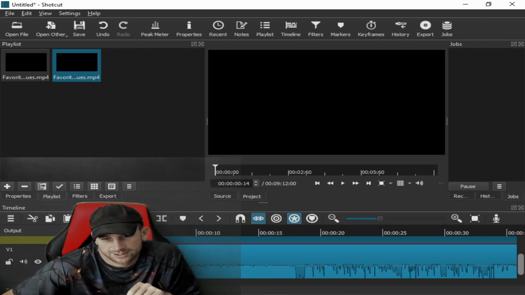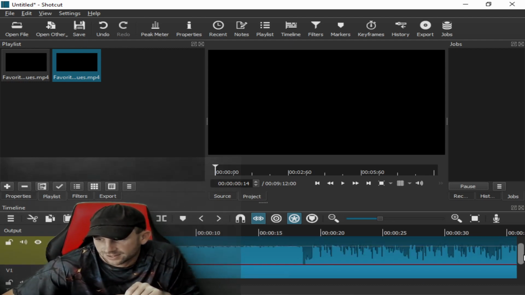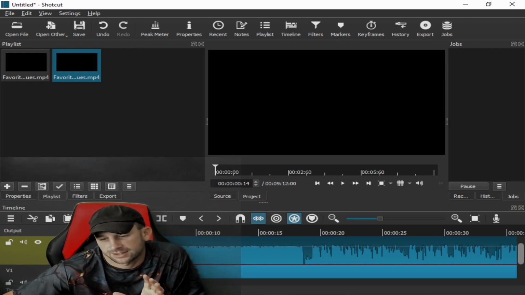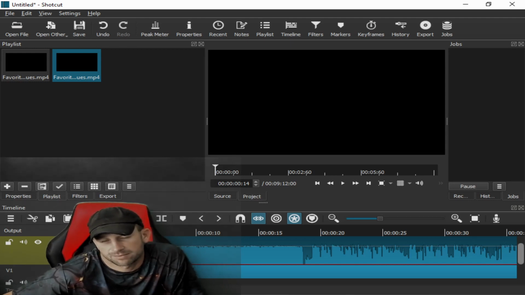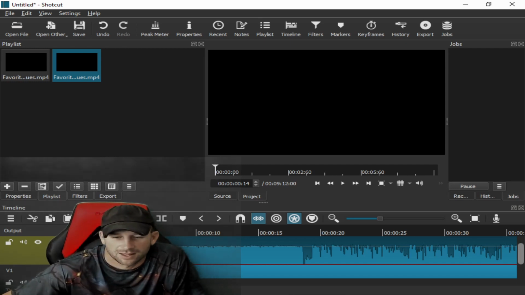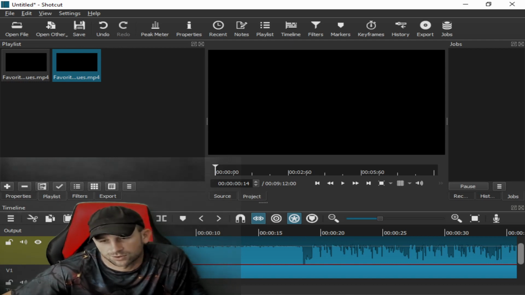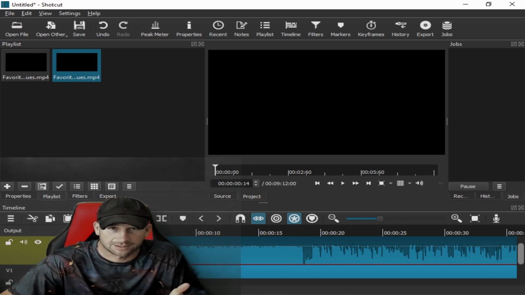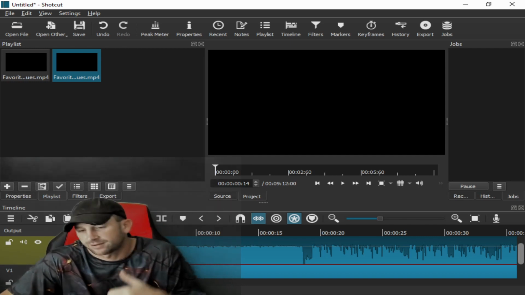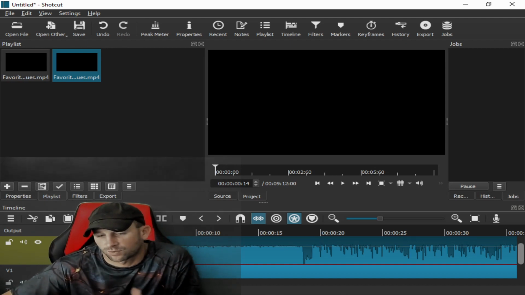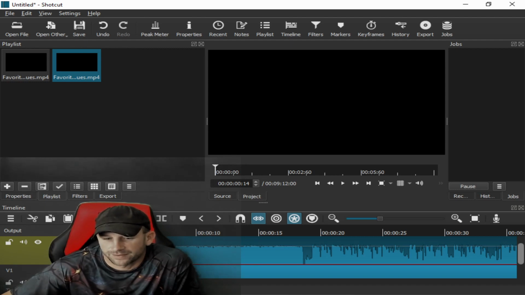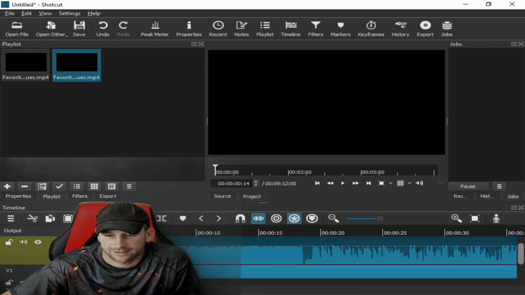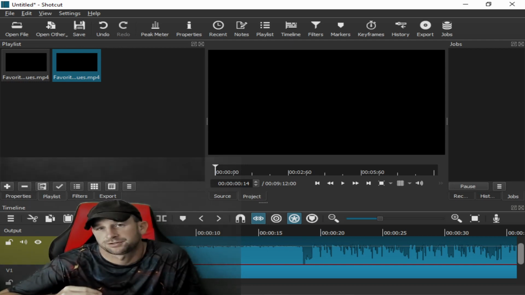So let's say you want the top one to be just the video and the bottom one maybe you're using the music from it, then you would want to make sure that the video you're wanting to play is on top and the music is underneath. But if you switch it around, then whatever's on top is going to play first and it's going to show the video for that. So that's kind of a little bit on how you add timelines in Shotcut and add other extras to it.